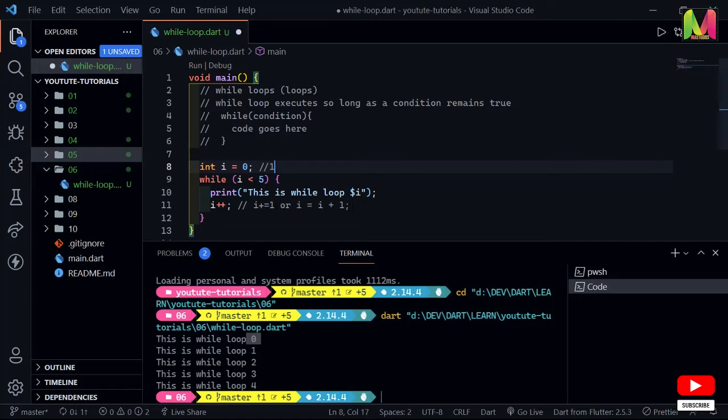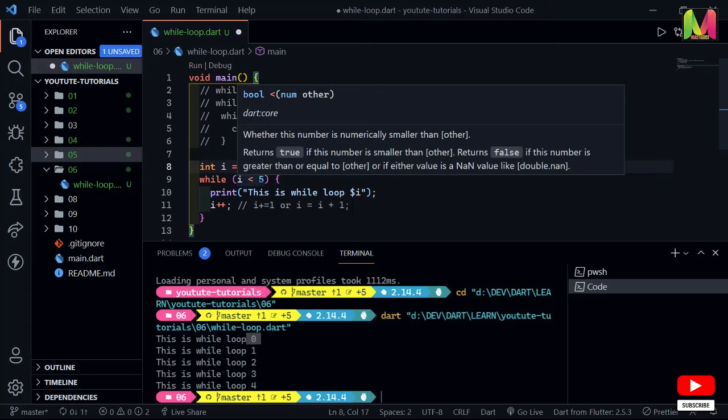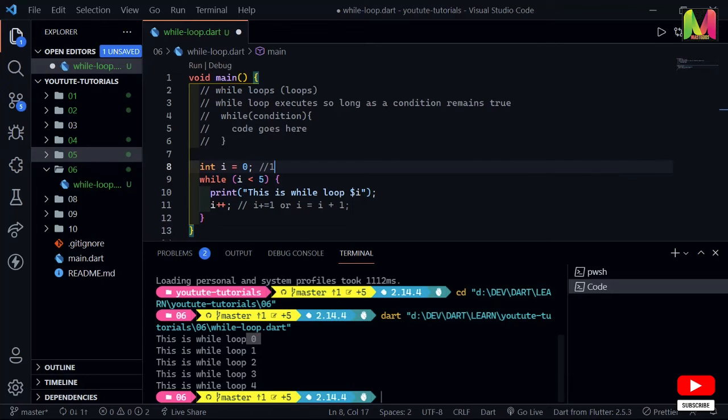So it then runs this line of code again. i is 1, which is less than 5, which is true. Then it will run and give this output and increase i to 2. Then execute and increase it to 3, execute and increase it to 4, then execute and increase it to 5.